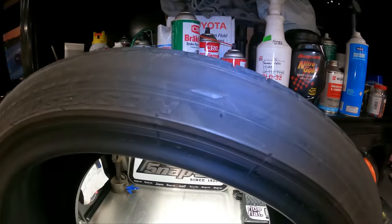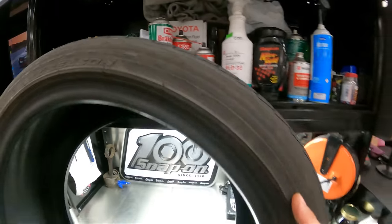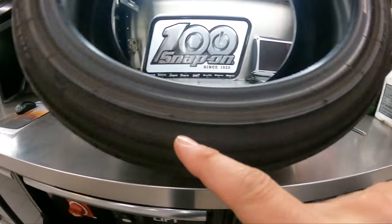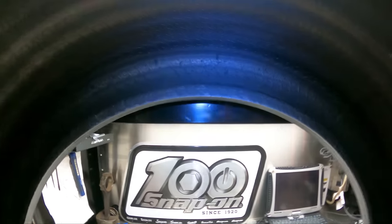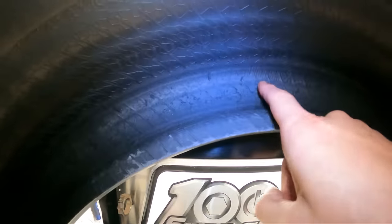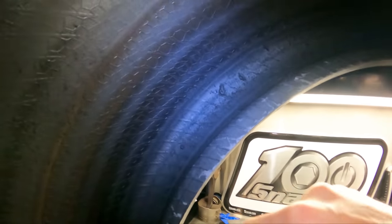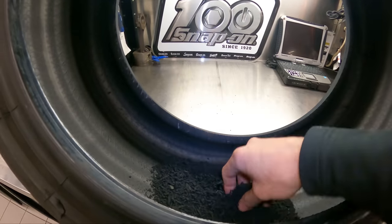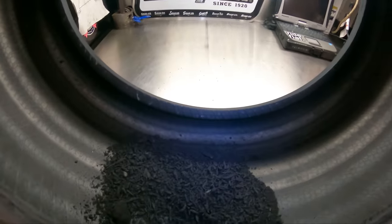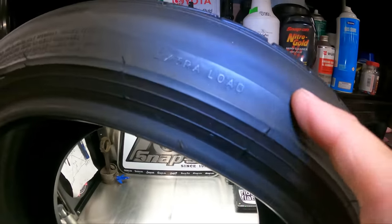Here's Tire 2 — it is a Pirelli Centaro P7. You can see this line here. Turn the light off — look at that, you can barely see the P7 branding, and it goes throughout the whole circumference of the tire on the sidewall. Let's go to the inside and see how compromised it is. Oh yeah — you can really see it started to chew up in there. On the inside of the tire we've got rubber confetti — that's how long this tire was run low.